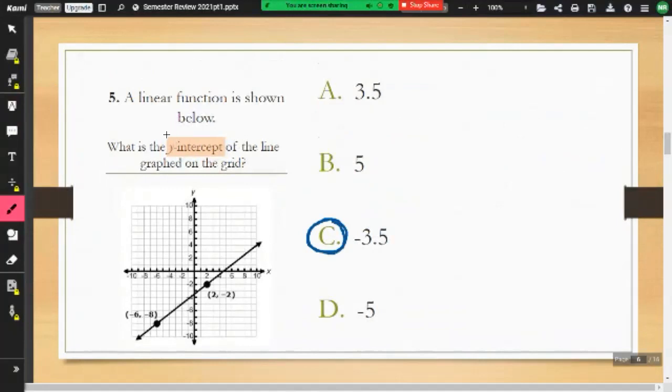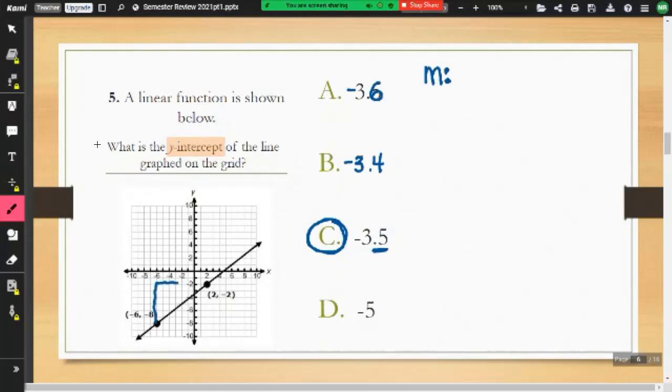Now, I told you guys that you cannot automatically assume that it's a 0.5, that it's crossing straight down the middle when there isn't a perfect intersection. Because on the STAR test, we have had answers that are as close as negative 3.6 or as close as negative 3.4, something close to the 0.5. And it can be these answer choices. So you have to know how to do this by hand. You have to know how to do this the long way. So one of the things is you have to know how to find the slope of the graph. How do you find the slope from the graph?